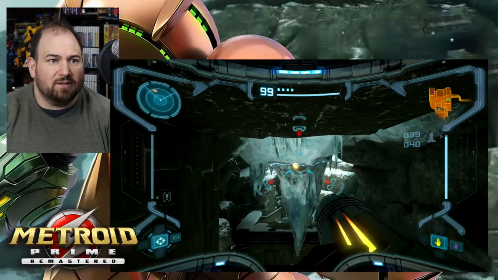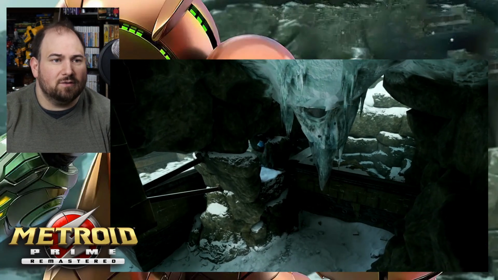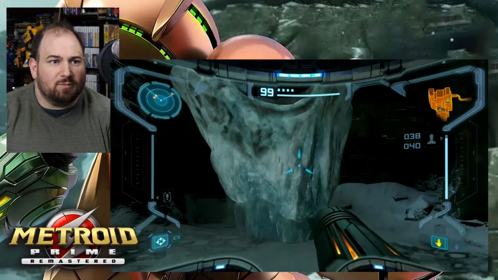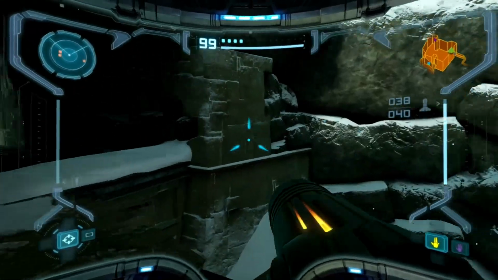Okay, let's blast this big icicle, see what happens, okay? Let's rocket launcher it. There we go. Alright, now we've created a new platform. Very good. Let's jump down, let's check out this platform. See where it brings us.